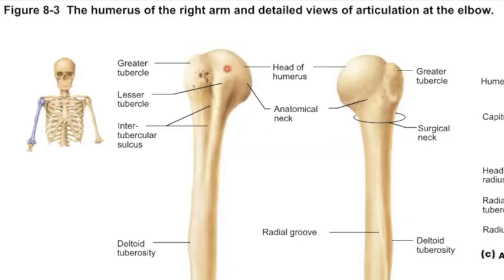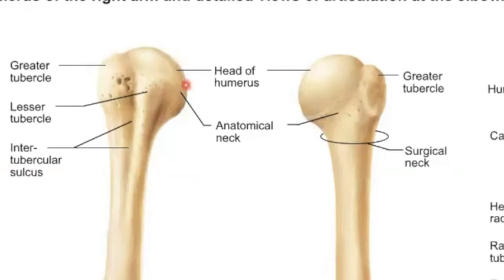So this is looking at the front of the humerus right here. Here's the posterior side. And so the head of the humerus is this rounded structure right here. The anatomical neck, rather, is this kind of subtle line right here that you could see. Whereas the surgical neck is named because this is often a point where your humerus might get broken during certain sports injuries, right? This is the surgical neck. So you've got your anatomical and your surgical neck right here.